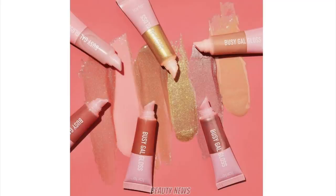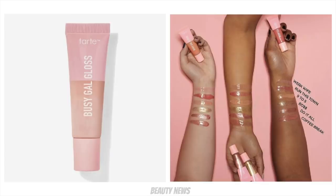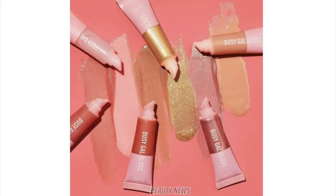But previously in this Busy Gal range, they've got a tinted brow gel range. Now they've added these glosses. So they're hydrating, high-impact shine with nourishing... like no stickiness, vitamin E infused, texture of a balm, look of a lip gloss, six shades available. So they're $17 each, which a lot of people take issue with, which I agree. That's fair. And the shades are fairly nice. Some are creamy, some are shimmery. And they've got a sweet caramel scent, and they're supposed to hydrate for 12 hours. So use alone or apply over lipstick as a top coat.